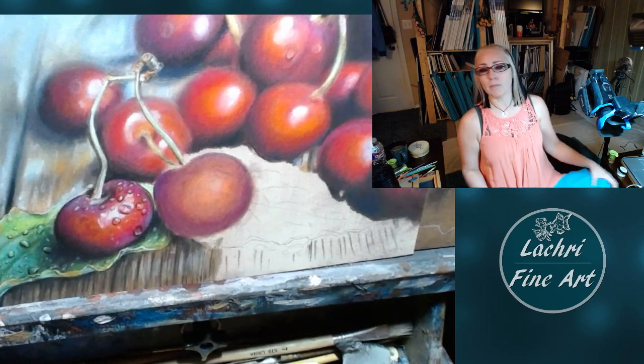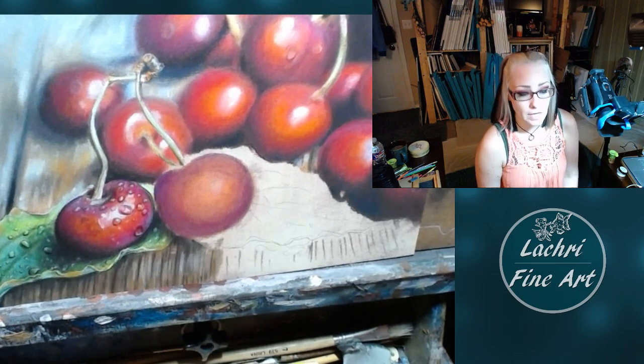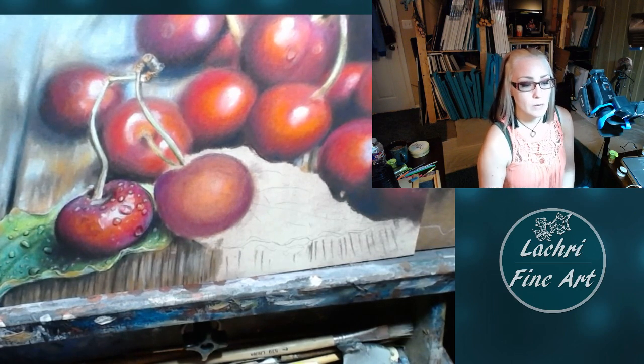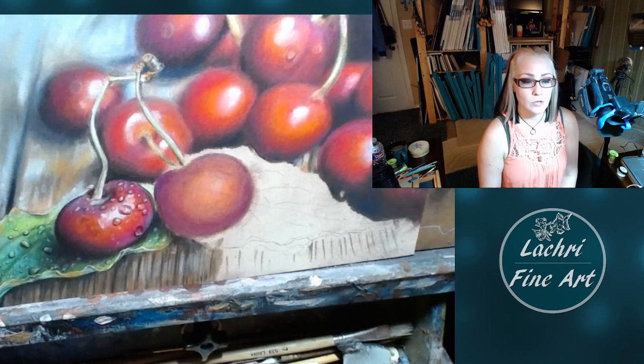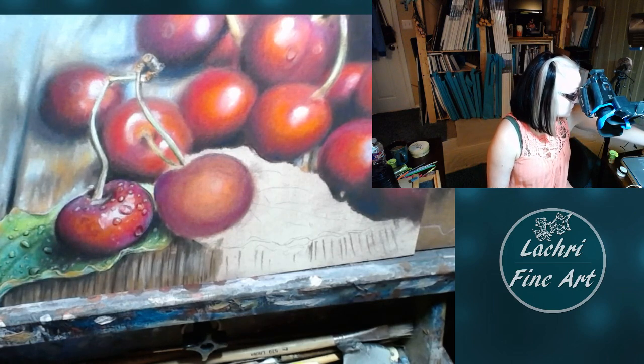There's no magic. You can read every color theory book in the world and they may help you. It's not that those are bad things, but until you start practicing and mixing things and you realize, wow, that didn't get the end result I wanted, you're not really going to learn. So practice and just keep doing it until you get used to it.